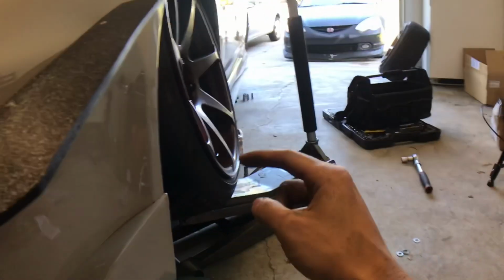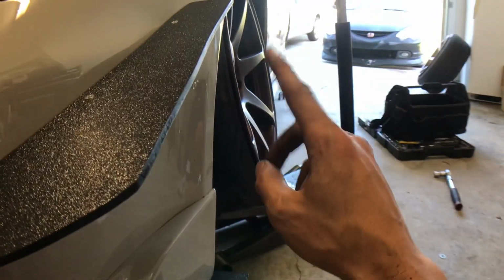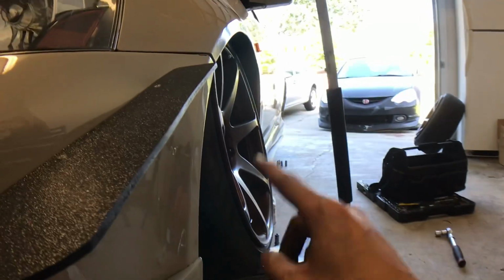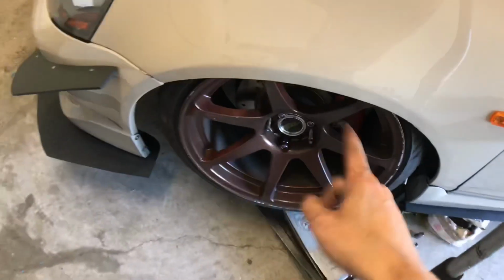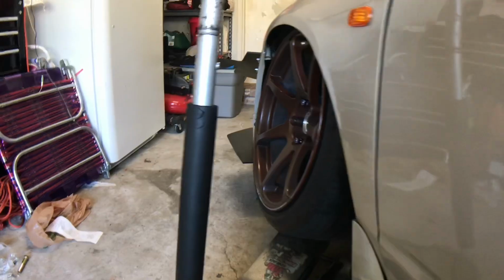Let's see if we can see it. So yeah, this much camber makes these wheels look really, really small. I'm gonna have to run a spacer up front to bring them out more so they sit flush with the fender here. But I'll do that later. I'll just test fit and see how these wheels actually fit with the camber. So I'm happy. Yeah, I'm happy with that.